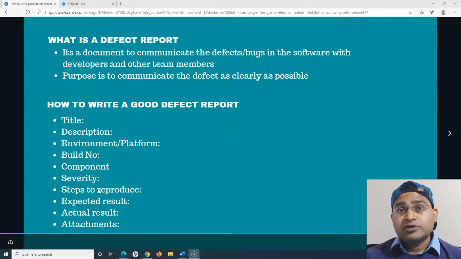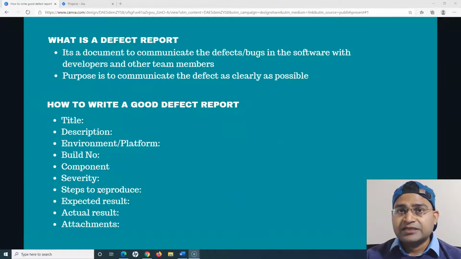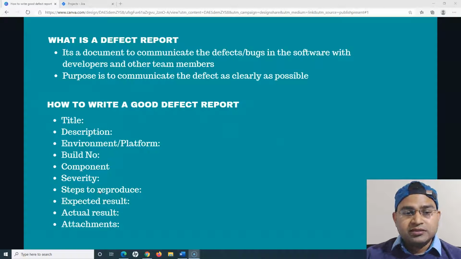Then steps to reproduce are very important, wherein you need to provide step-by-step details of how a person or a developer will be able to reproduce that particular defect, right? That detail is very important. Along with steps to reproduce, you also need to provide the test data that you have used.